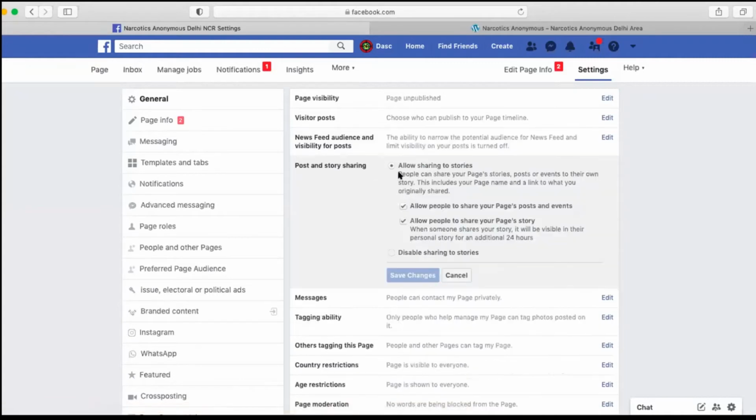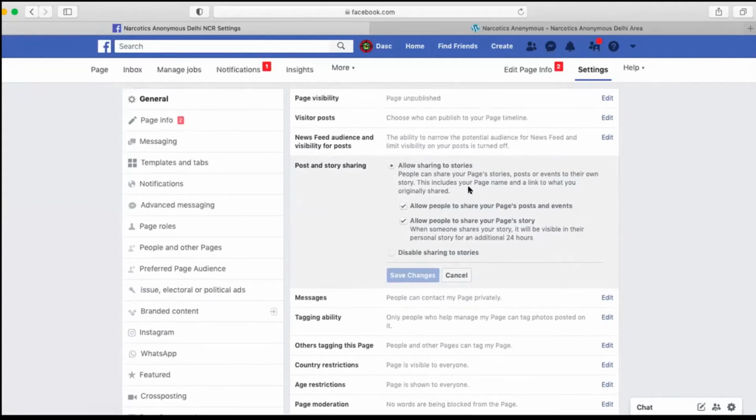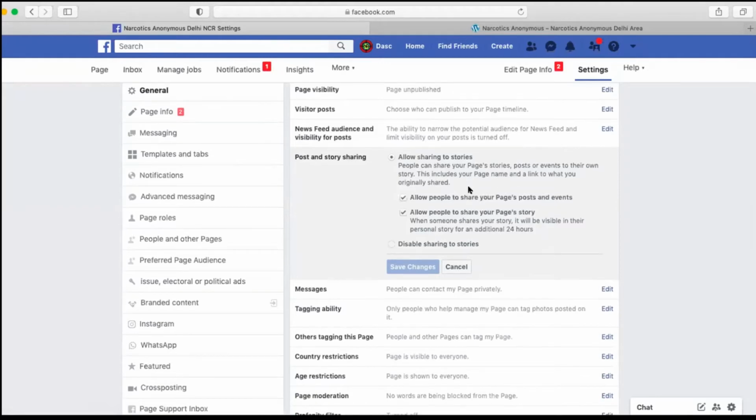Okay, then post, and so anyone can share our posts and stories. That is no problem. So what this means is, if anyone, for example, a media page or a drug society or any sort of association or other NGO wants to share our posts and stories, that is fine. You know why that is fine? Because when they share a story and post, on top of it, it is written that so and so shared Narcotics Anonymous Delhi's story.